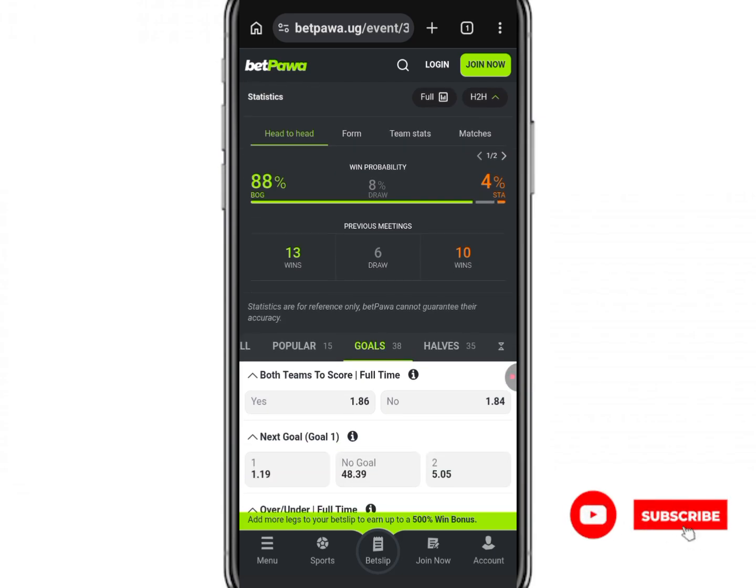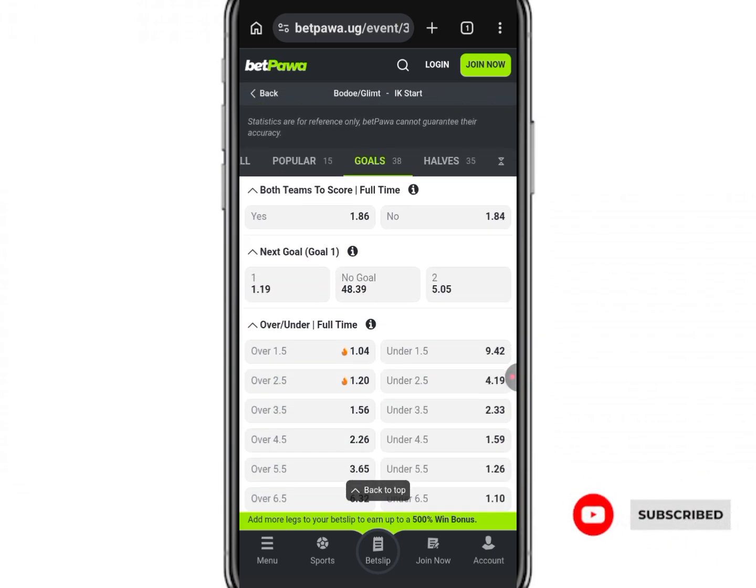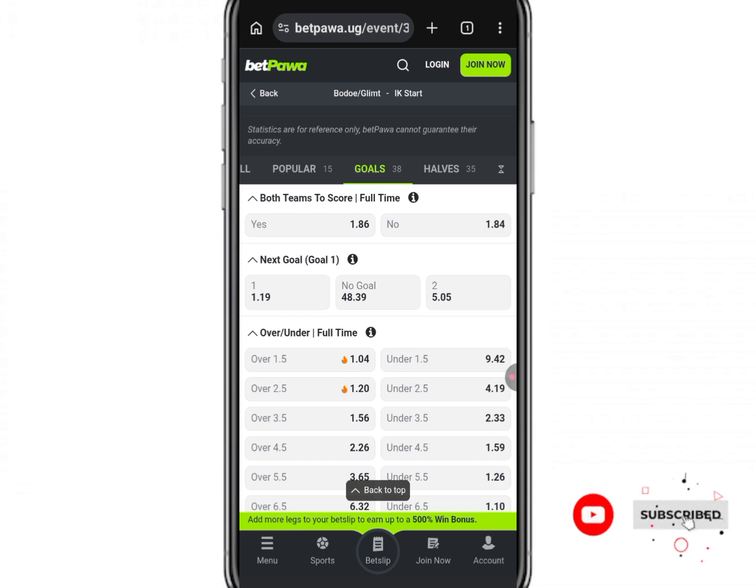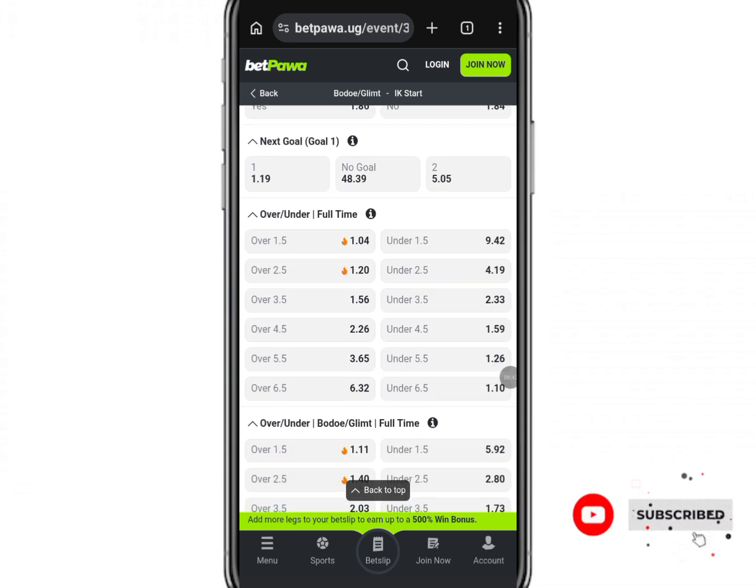It may score. As you see, the chances are 88%, which is okay. Now, to be more sure about the scoring, this one may strengthen the defense, but this team may be more powerful. Now, most of the times, to be more sure, you're going to put under 6.5, which is not much safer.